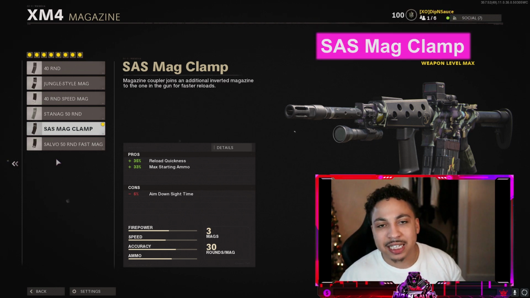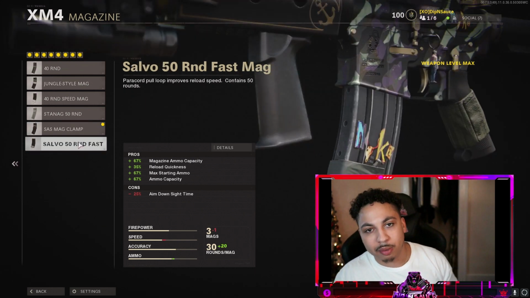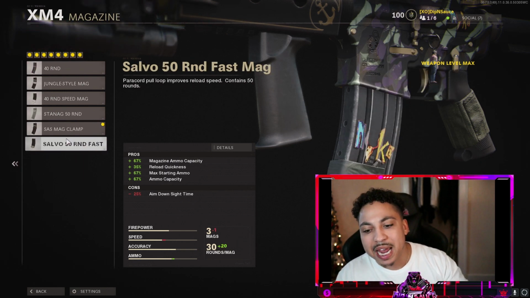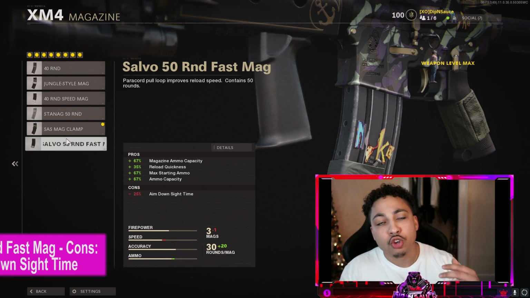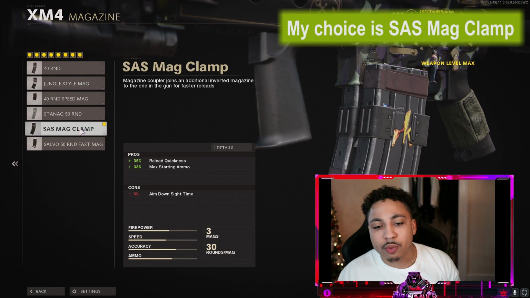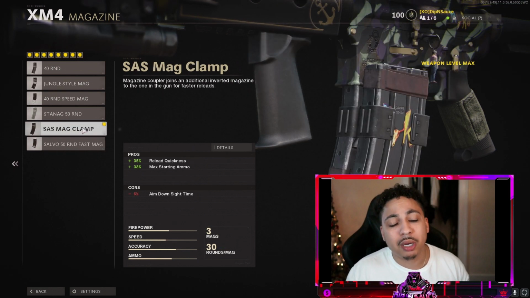So I got the SAS mag clamp on this gun right now. I'm kind of debating between the two, between this one and the SAS mag clamp, and this is the reason why. That 25% loss of the aim down sight time, I don't know if I fully am feeling it too much, but you guys are, of course, getting a lot of different pros inside of this as far as the mag ammo capacity, the reload quickness, and so on and so forth. But I've been rolling with the SAS mag clamp, haven't had no issues, but I might consider moving down here. Completely up to you guys, all right?